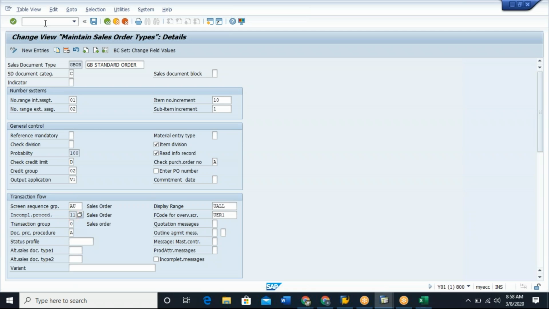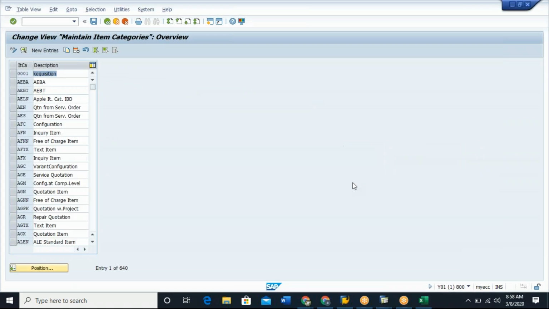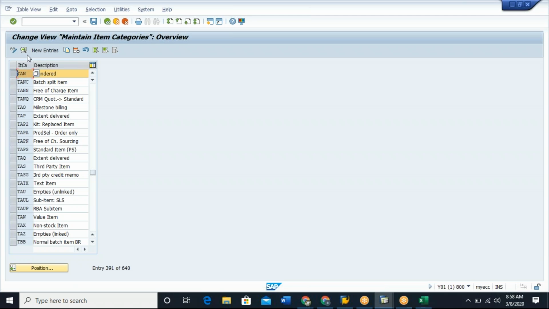Also, if we go to VOV7, in the sales order each item category will be determined, right? That is the item category configuration we discussed. If you go to the item category, you can see there is one more incompletion process.